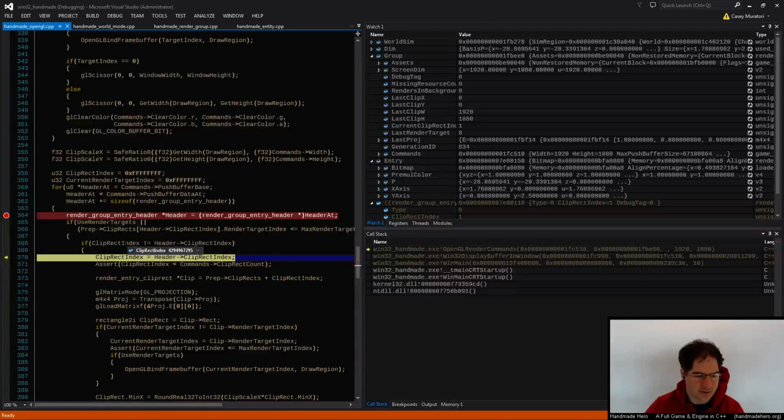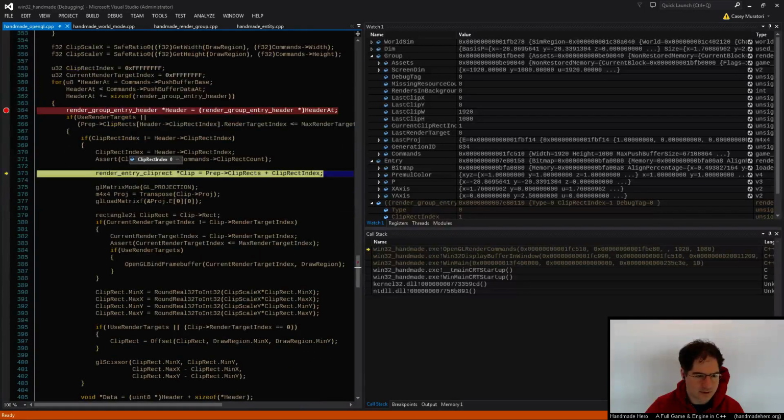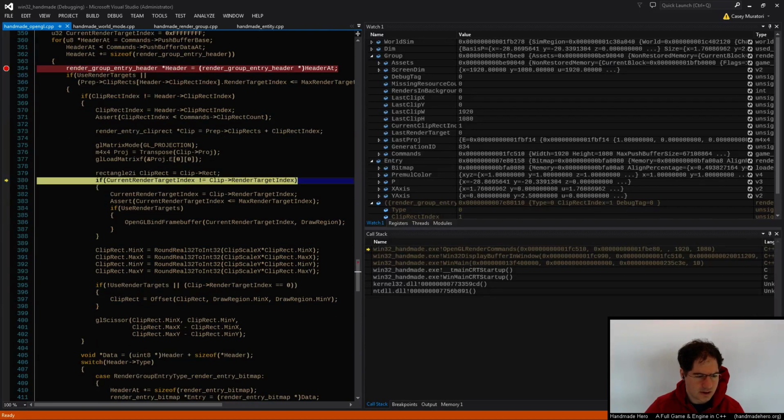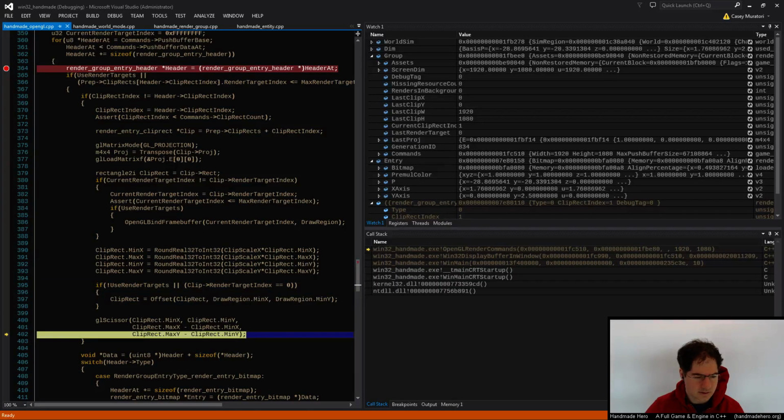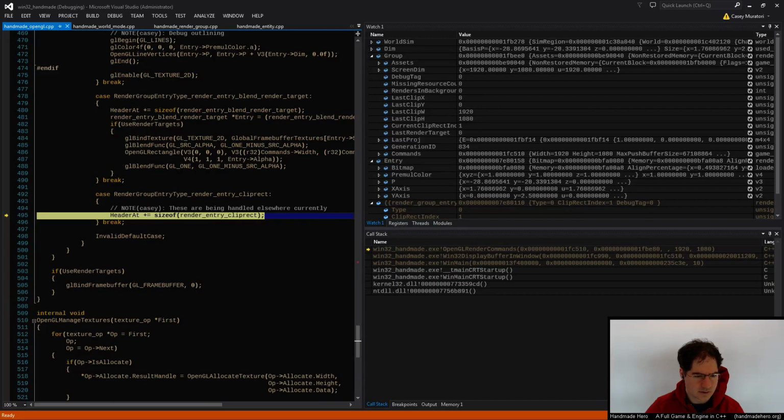We're looking at the first clip rect index, which is clip entry index 0. Who got pushed with the 0 clip rect? I wonder. Oh, it's just the clip rect itself. Okay, that's a waste of time.